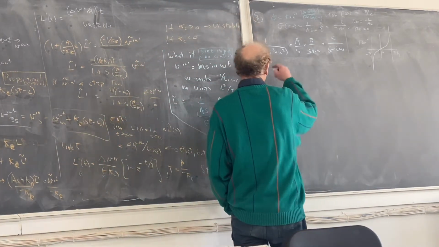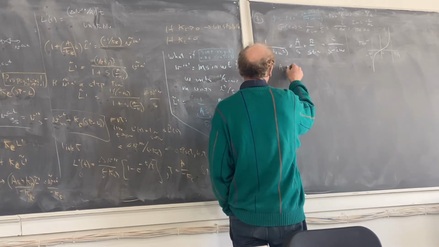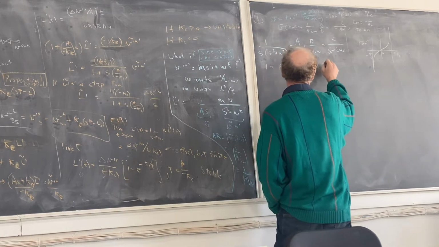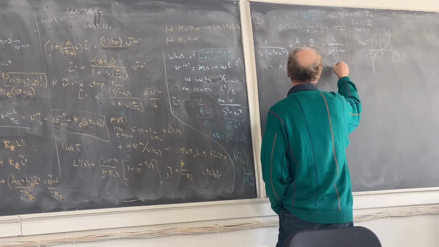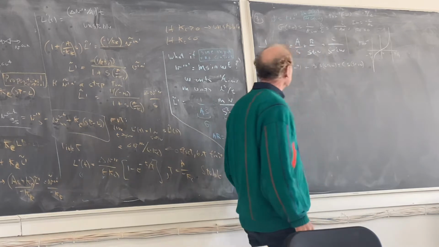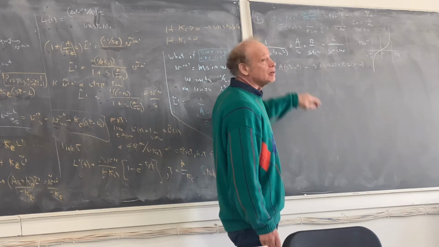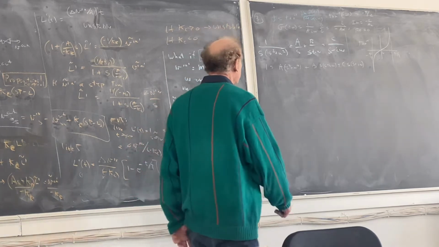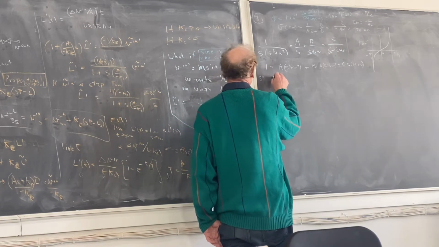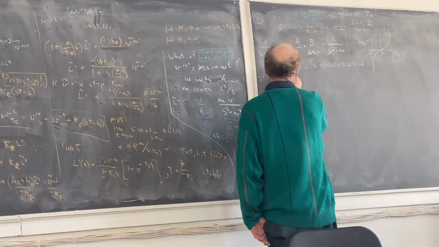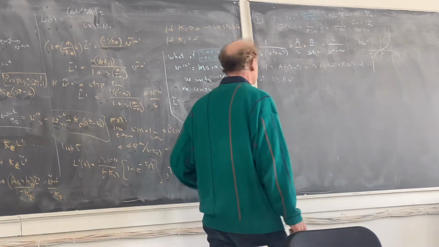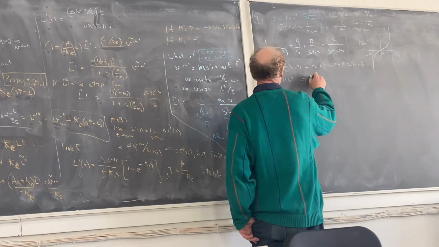And to do that, I'm going to multiply through by the denominator. And I have 1 is a times s squared plus omega squared, plus b times s minus I omega, plus c times s plus I omega. Where what I did is I just multiplied through by s squared plus omega squared. And now I equate like powers of s. So for s to the 0, I have 1 is equal to a omega squared. And then everything else has powers of s. So a is equal to 1 over omega squared.